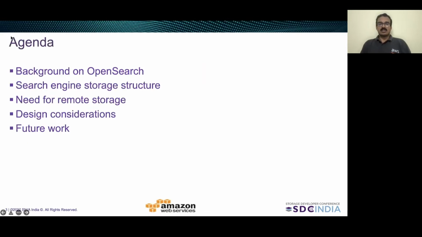The agenda for this talk. I'm going to present background on OpenSearch, which is one of the popular open source search engines. We'll talk about its storage structure, and what the need is for remote storage innovation in OpenSearch. Some of the design considerations I will also cover, and we'll also go through the future work that is planned in OpenSearch storage areas.